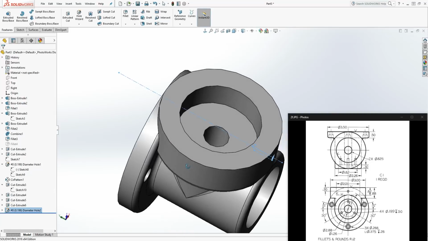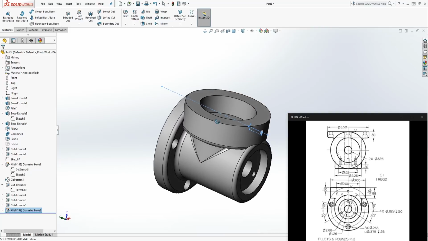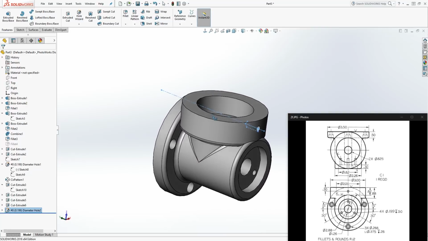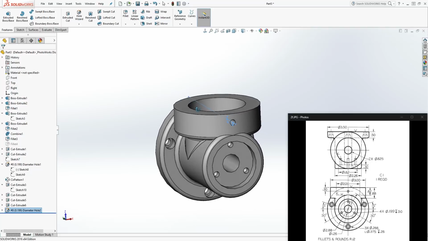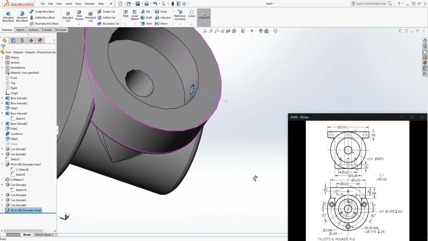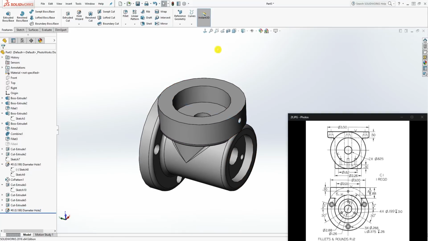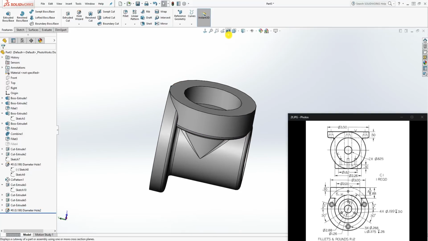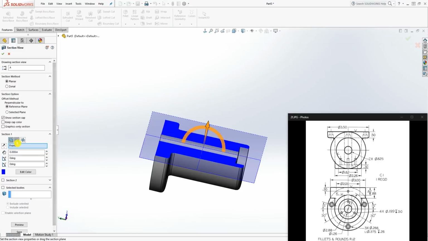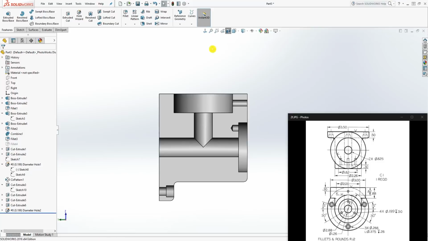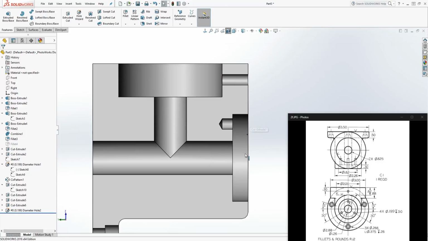So you have that up there, and that is that feature. Let me section it. There you go.